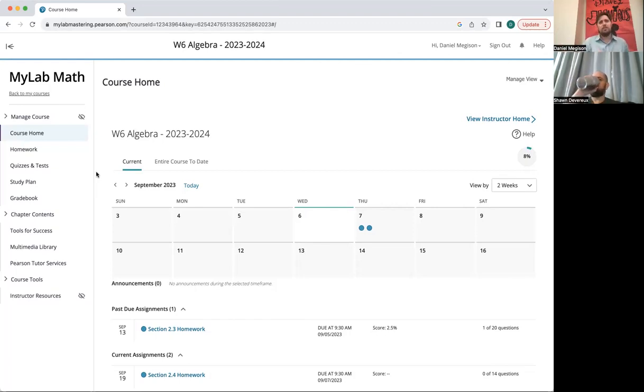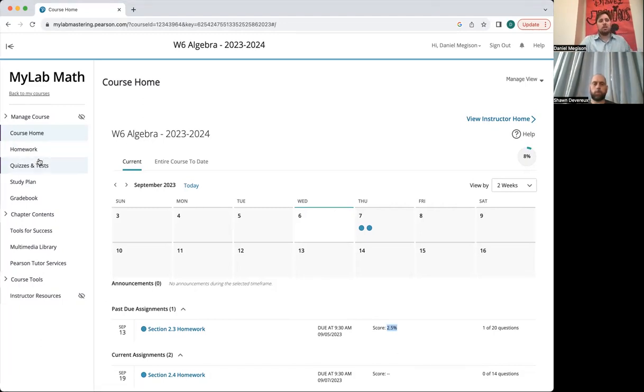Also, Canvas auto fills 11:59 p.m. on the date that it's due. And sometimes students will come in and say, hey, it said it wasn't due till midnight. And I'm like, well, you have a quiz right now, so you need to have done it. So just keep that in mind as well. As you can see, I have worked on 2.3 homework and I've gotten a 2.5. I did that just a second ago, just so you could see that it auto updates as it goes.